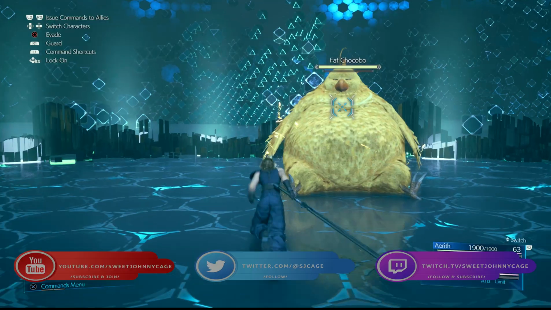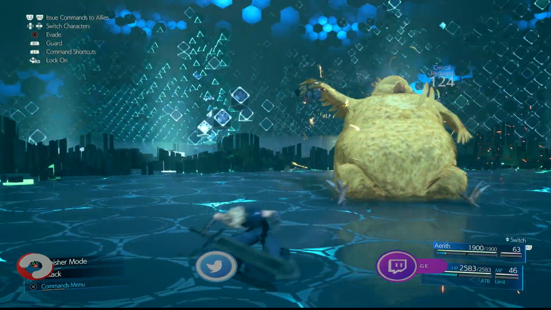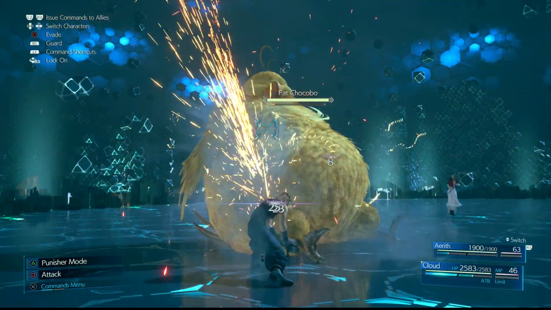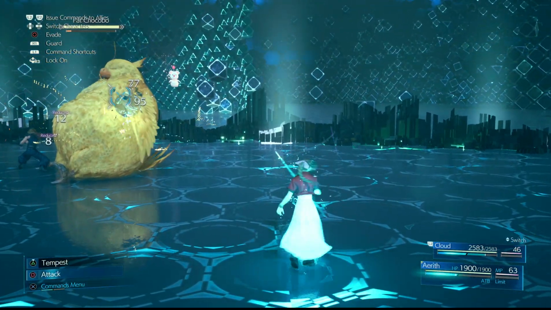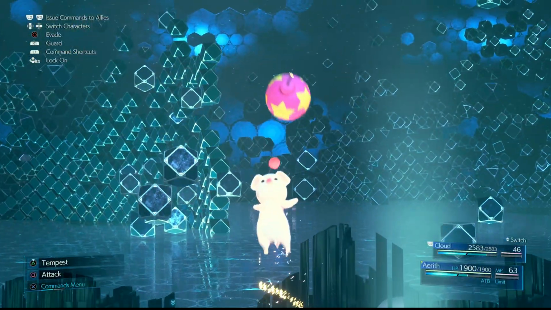This time I'm going to show you how to take down Fat Chocobo in Chadley's VR mission. Fat Chocobo becomes available once you complete missions 1 through 9 for Chadley, the Battle Intel missions. So if you haven't already, go ahead and complete those, and you will need to have defeated Shiva as part of missions 1 through 9. If you need a guide for that, it's on my channel.